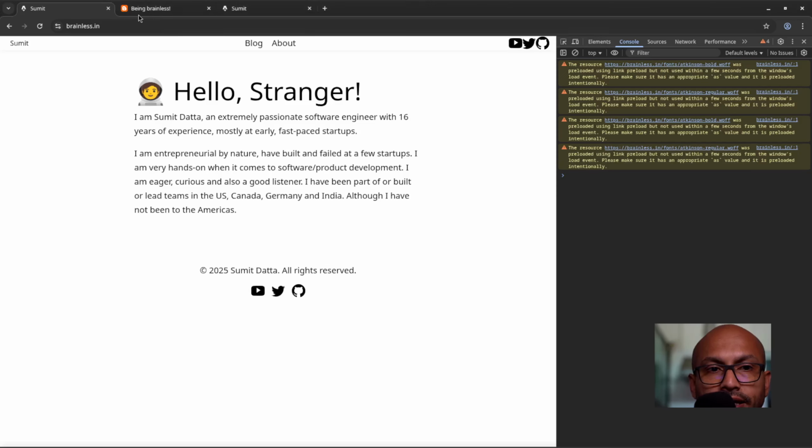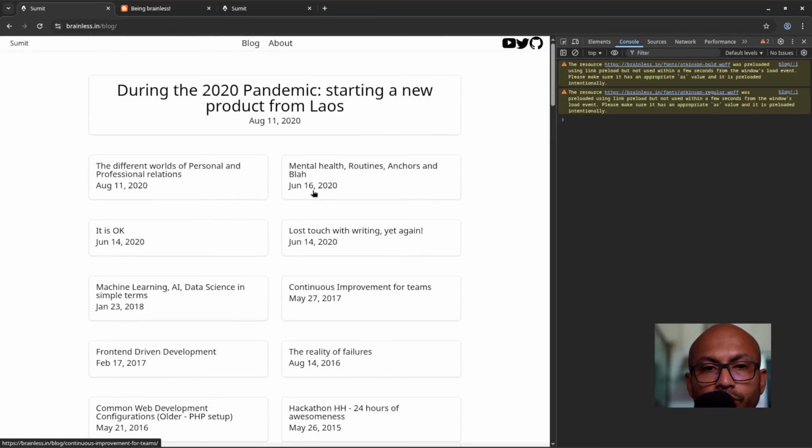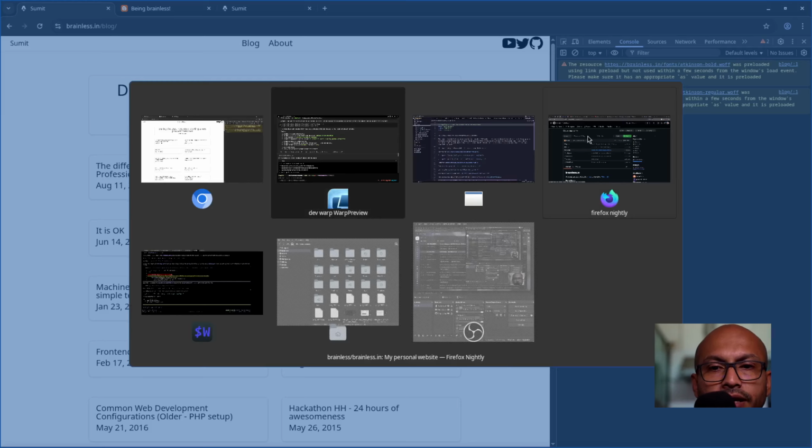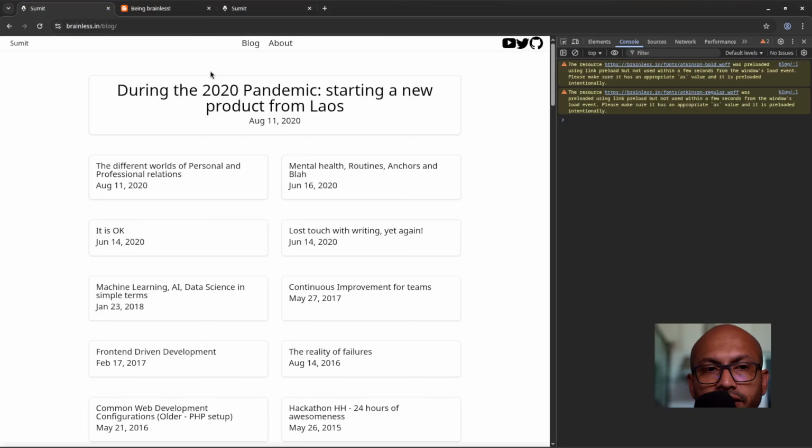I could then go ahead and publish, which is how I have all these blogs here. So if you go to brainless.in/blog, the blogs have been imported. There were a few errors with dates. I also asked it to fix it. There were some dates which it could not figure out. Maybe there were multiple formats of dates. I just asked it to look into it, and it did that. And that's it. Now the scripts are in my repository. On GitHub, in my repository, the scripts are there in the folder, and the rendered site is definitely live. Now, what's the next one I wanted to do?